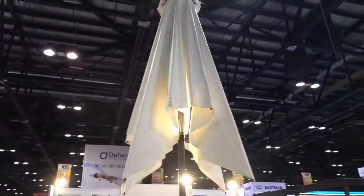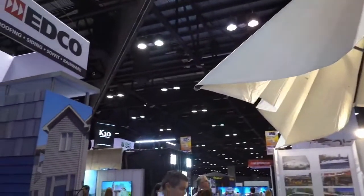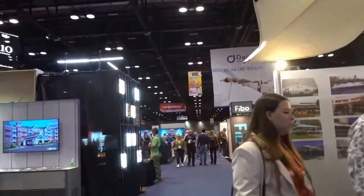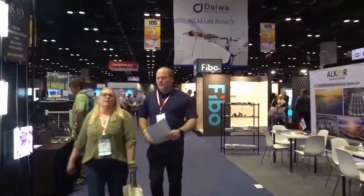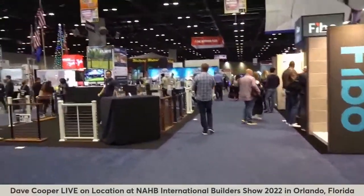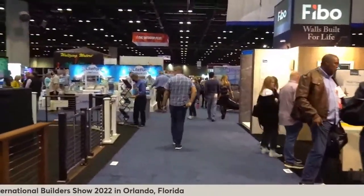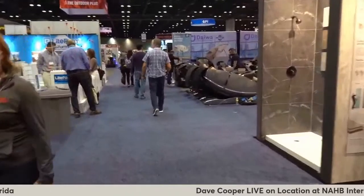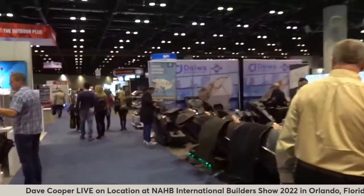All right. So we're gonna go down here to Stonepile. We're gonna see our friends, Gary Varmus and Jody Varmus. Let's keep walking over this way. We can find them. I hope everybody's enjoying this walkthrough. We'll get to comments and questions at the end. For sure, it's a little hard when we're walking through everywhere. So basically, you're just seeing what we're seeing as we're walking through. Hopefully we'll be able to find them. Are they down this way? I love it. So Stonepile College is for contractors, if you want a 2-year degree, a 4-year degree, or a master's degree, but guess what? You don't have to do it the same way.